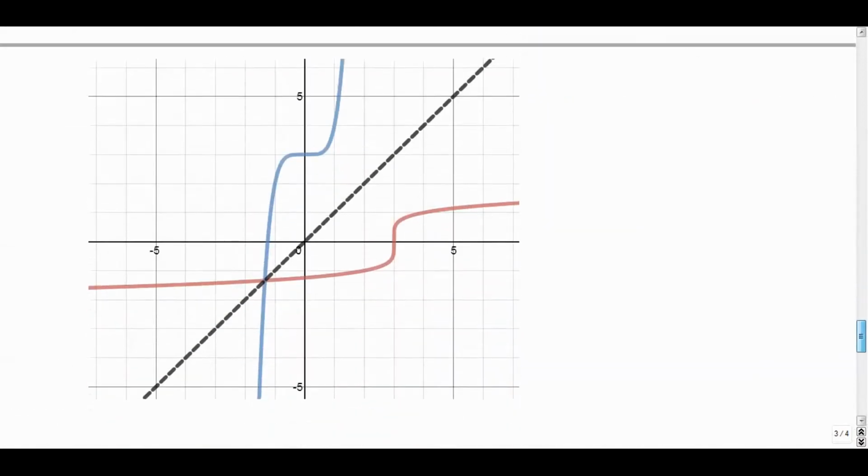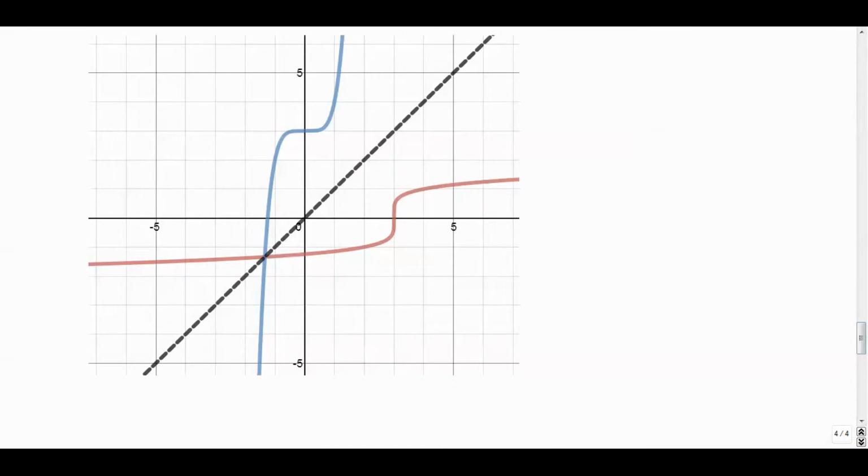If we jump down here, I've graphed for you the blue function and the red function, and those are inverses of each other. In one of my other videos I do just a pure graphing video on inverses, where we don't do any function rules at all. We just look at points, and we talk a lot about how a function and its inverse, they're symmetrical across this line y equals x.